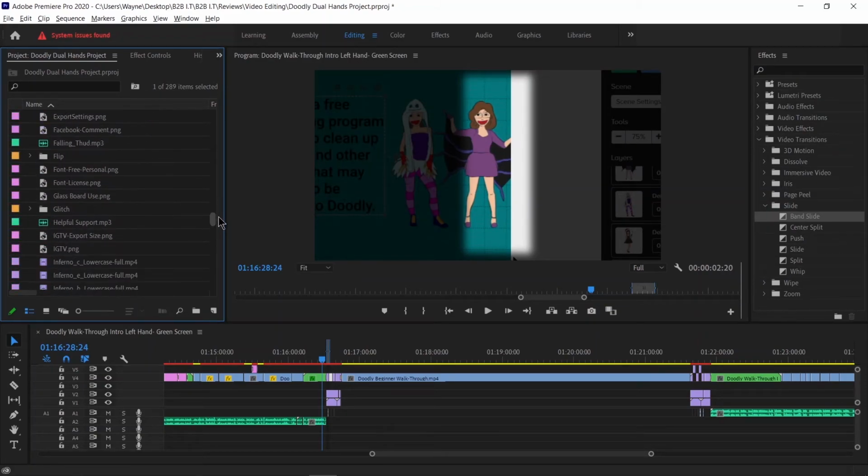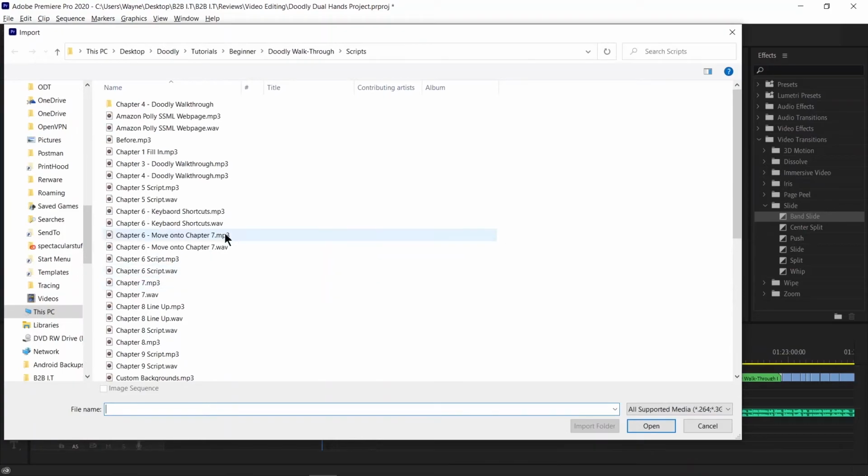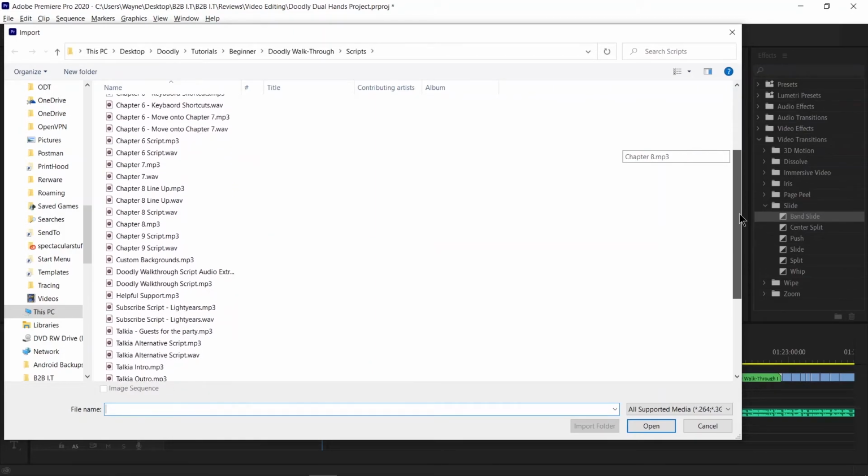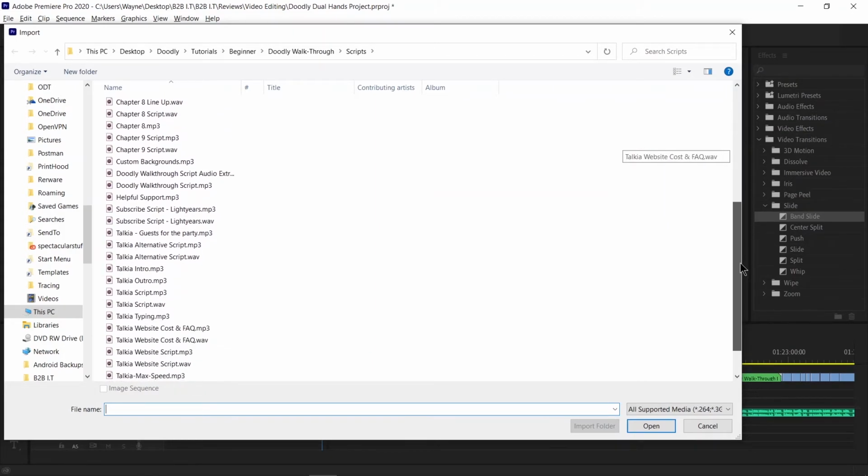This is everything that you have to do, and you can see there is a lot of information here that had to be imported, aligned, and made to allow you to be able to see the video that you just watched. So we're going to import the actual script now. So you can see here's all the scripts that I had to create and edit, just like you saw in the editing video, or the audio editing portion.